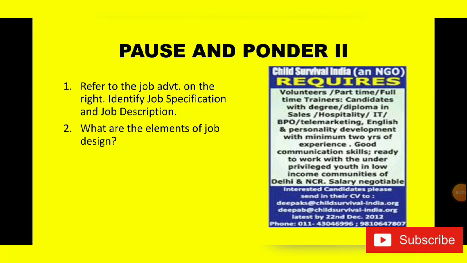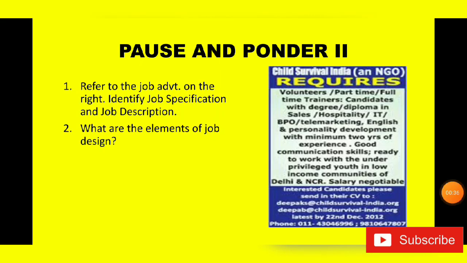Now answer the questions. You see a job advertisement on the right side of the screen. Based on that, answer the first question: refer to the job advertisement on the right and identify the job specification and job description. You have to find out which is the job specification and which is the job description in this particular ad. Question number 2: what are the elements of job design? Try and answer the question, and discuss in the class.